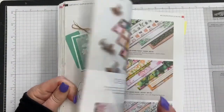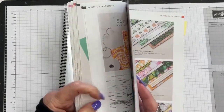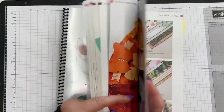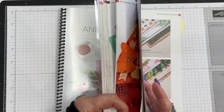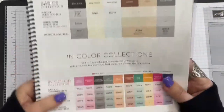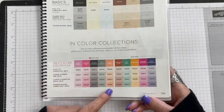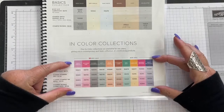So, I know a lot of this is going to be very depressing because there are a lot of really awesome items. But just know that the catalog that's coming is so amazing. I got to see that too at the Million Dollar Retreat. Oh, gosh, so amazing.